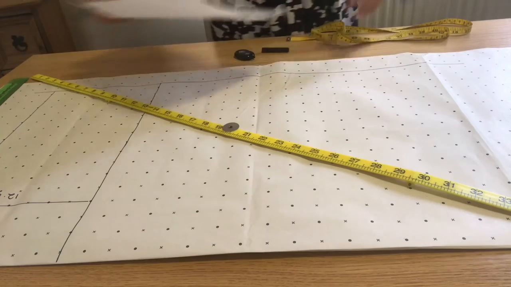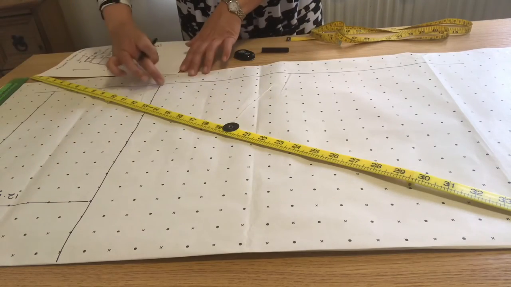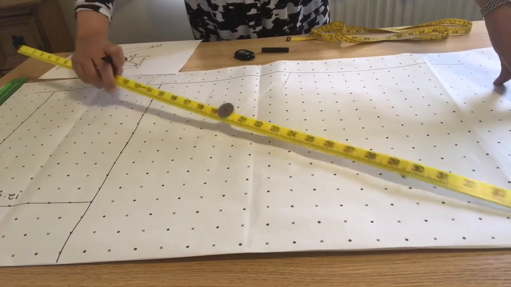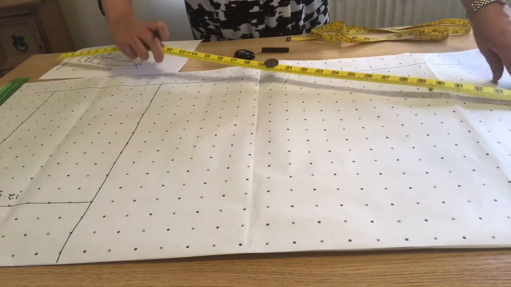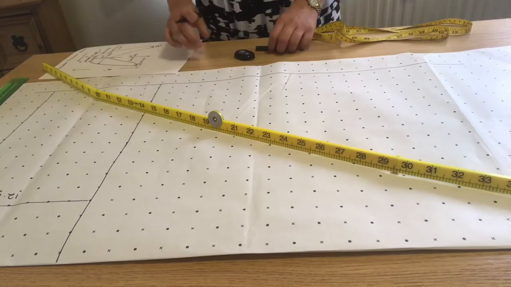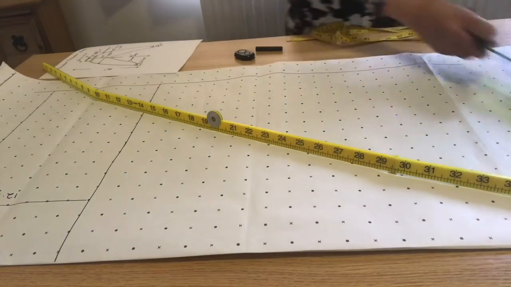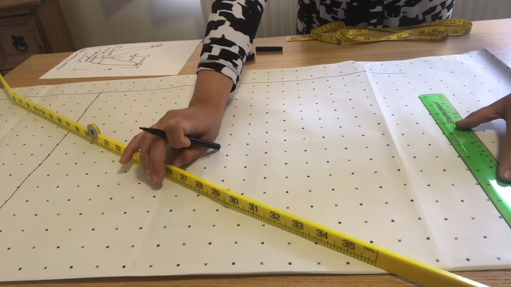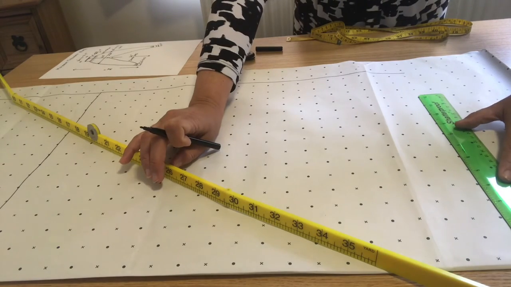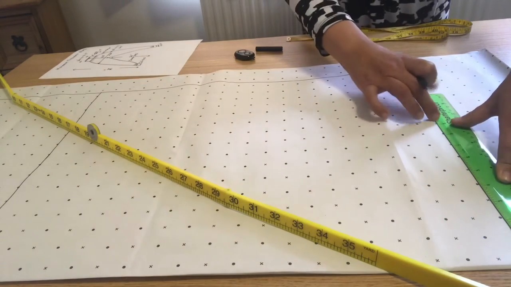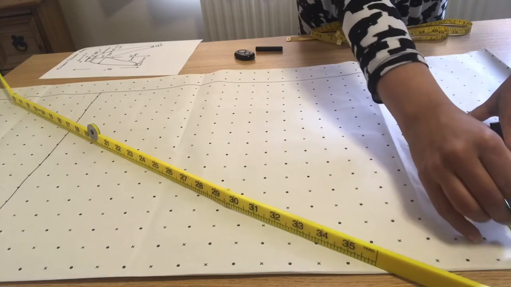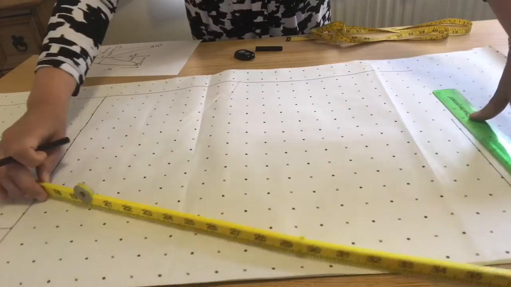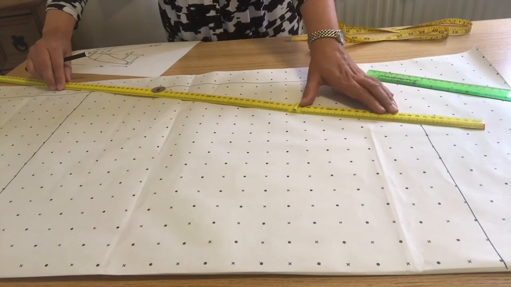So 21 inches, and now we want some gathering around here and some gathering around our ankle. I don't want too many gatherings around my ankle, so I will reduce it down to 9 inches. So that will be enough gathering around my ankle. Now we will join these marks.